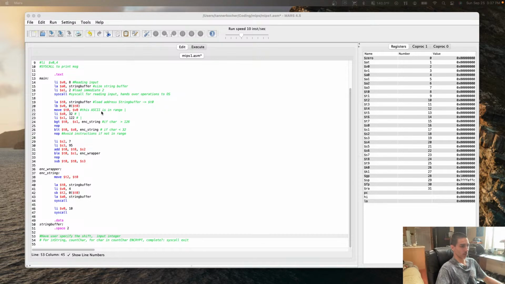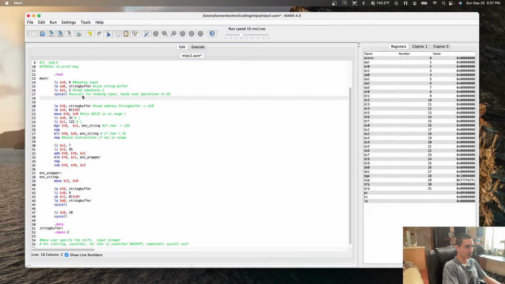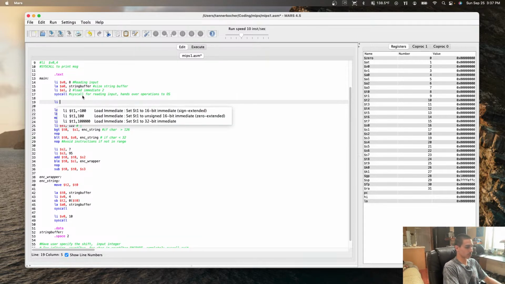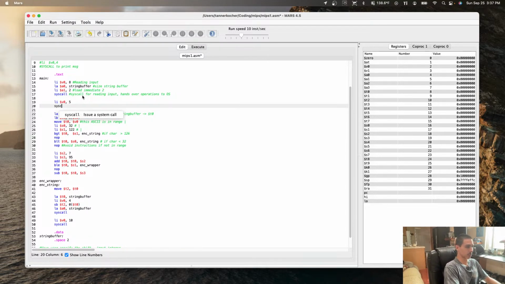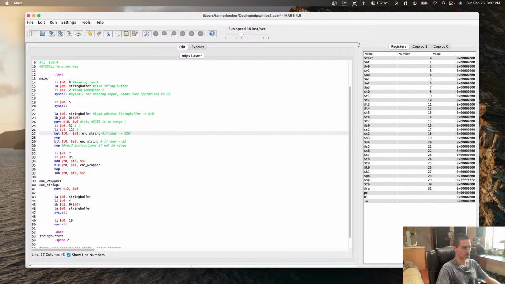Okay, so first thing I need to do is read the integer, which is going to be a v0 command number 5, and then I just need a system call, and that's gonna save that in value 0. Wait, will that work?